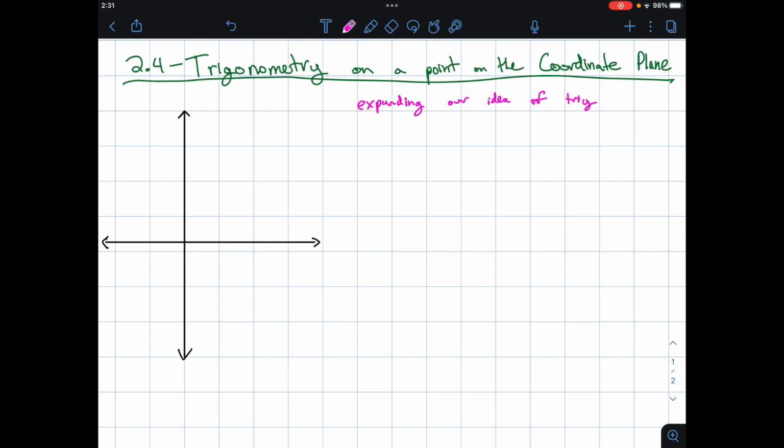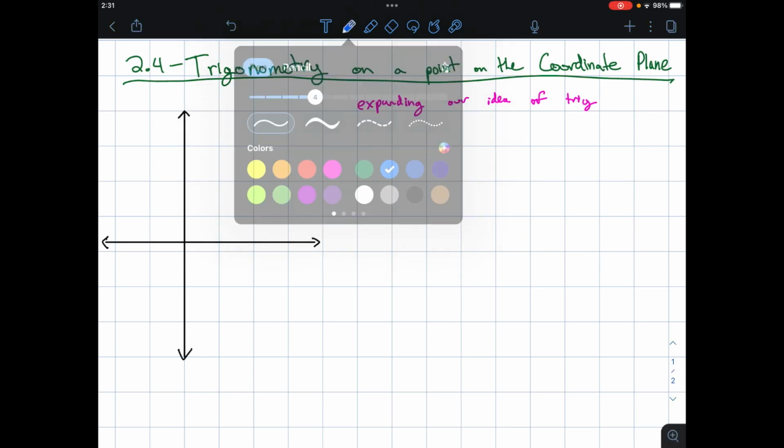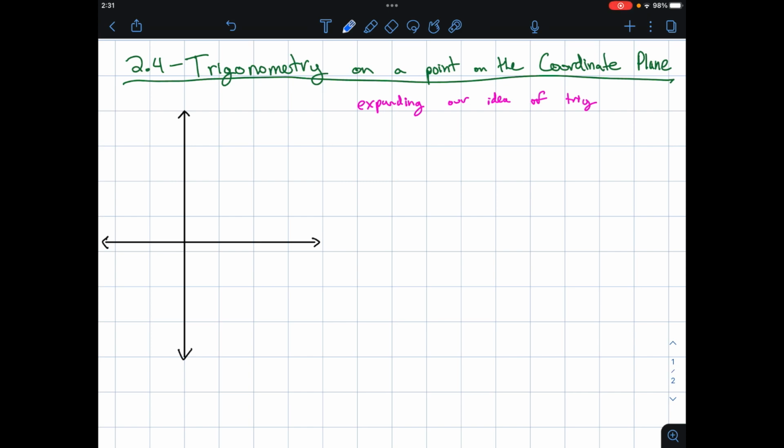Because of that, we're going to have to do some definitions and ideas and talk about what we mean when we say certain things. So we're going to start with an example, using the coordinate point A, which we'll place at 3, 4. I'm going to do all 6 trig functions on this point. Let's plot this point A. Let's say I go over 1, 2, 3 units and up 1, 2, 3, 4 units and land somewhere right around here. And we'll say this is A at 3, 4.